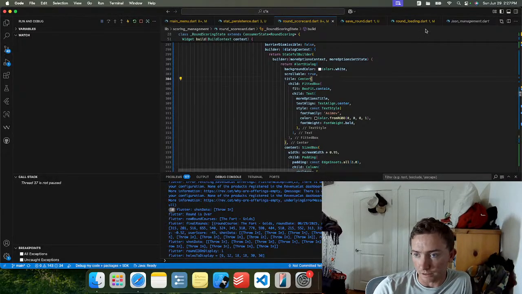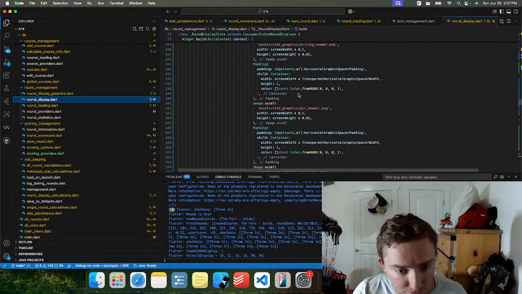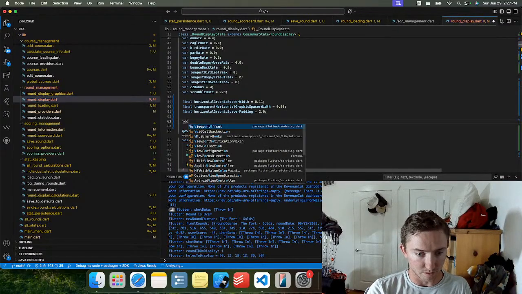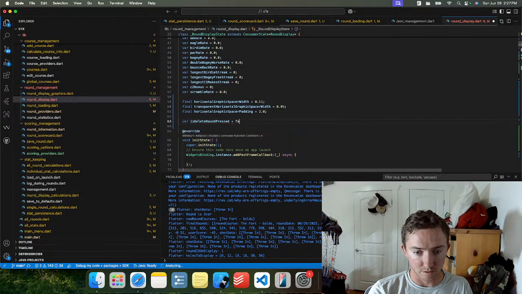Confirm with the user before deleting a round. We can do that one real quick. Round display on button. So we're just going to add a bool up here. Var is delete round pressed equals false.